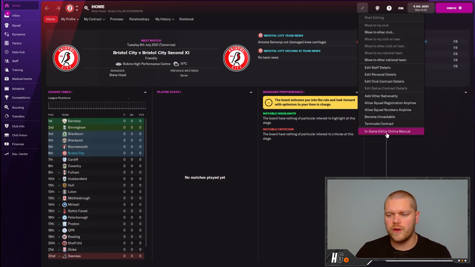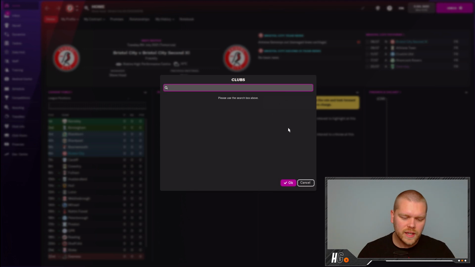Obviously, there is an editor manual that you can access, produced by Sports Interactive. You can go and take a look at that one, but there are so many options and there's so many things you can do on so many different screens. I'm just going to run through a few of them now. So the first one, obviously, if you want to move your manager to another club, you can do this as easily as you like.